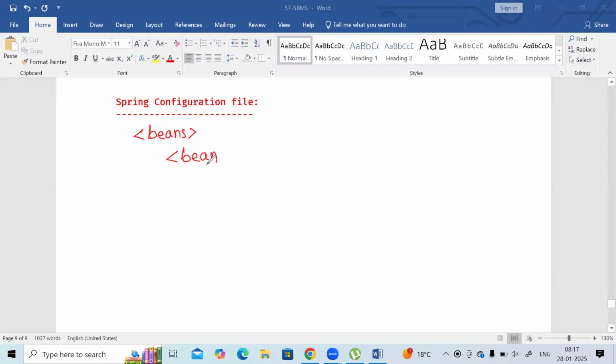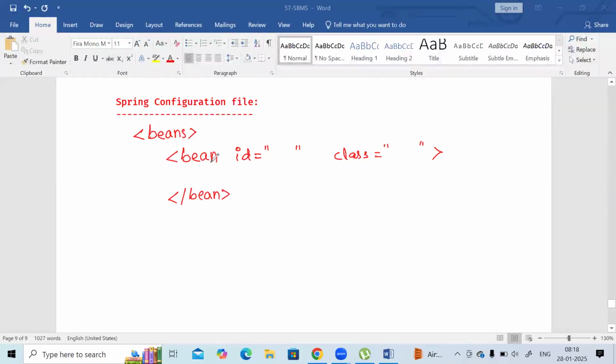And this tag has multiple attributes, but the two attributes that we use frequently are called id and class. Attributes are separated with a white space. Of course, to indicate it's a white space, I have taken much white space, but one white space is at least required. This is called the bean tag. This tag has attributes called id and class. And this is the parent tag. Now I'm going to close it. Inside the parent tag, there could be child tags. I'll talk about what the child tags are later.